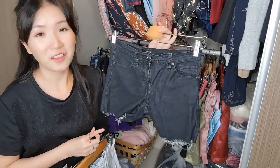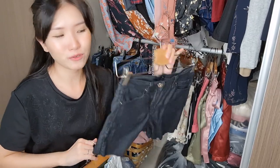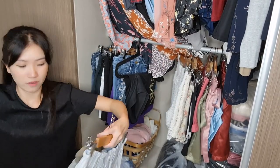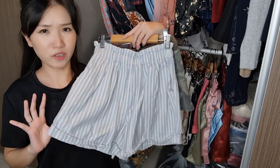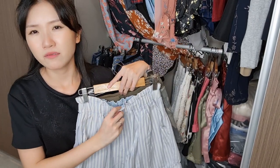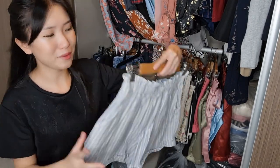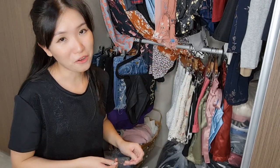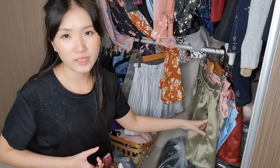Oh, this is from Forever 21 — actually a pair of jeans that I cropped to wear as shorts because I thought that would help with the tightness, but it didn't. Still a little too tight, so I'm just going to get rid of that. And this other one — very high-waisted shorts, very difficult to pair because it's fluttery at the top and very high-waisted and colorful at the same time. But I'll keep it because I don't have a lot of high-waisted stuff. This next chunk I'm not going to talk about because those literally just came into the closet — bought in Bangkok.